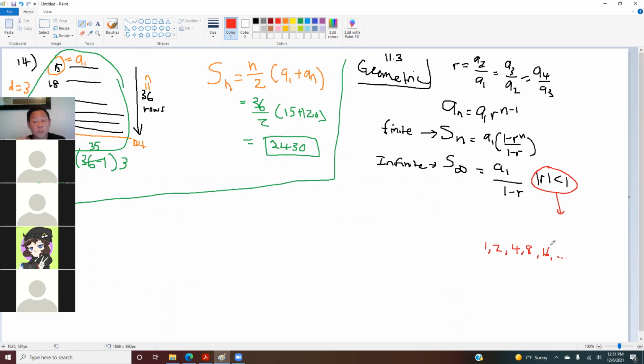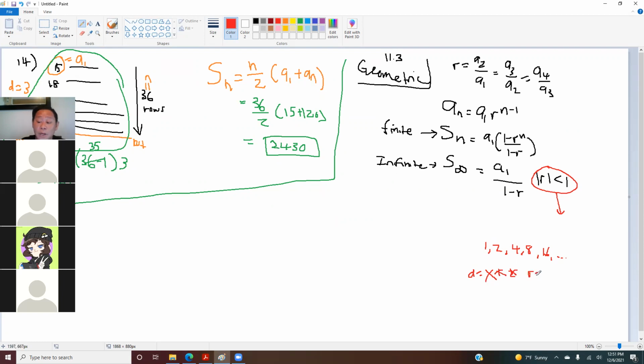How do we know this is a geometric, not arithmetic, sequence? Because we did this before with common ratio and common difference. The common difference does not work, right? Because this is what we did in the first example. If you subtract 2 from 1, you get 1. You subtract 4 from 2, you get 2. So you find out that the common difference is no good.